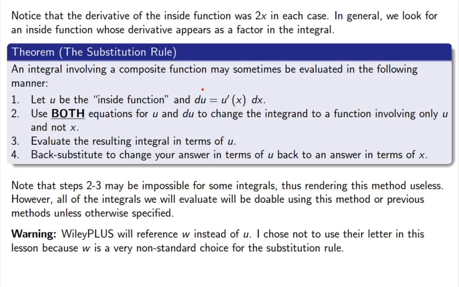And everything that we'll do in our class will be doable using this method. And then I'd give you one warning: when you're doing your Wiley Plus, keep in mind that Wiley Plus likes the letter W. Now I don't know why they use W in the book, they just chose it. It's not a standard one, so I decided to stick with the standard form. We often call this technique u-Substitution, so I'm not sure why they used the letter W in this particular book.